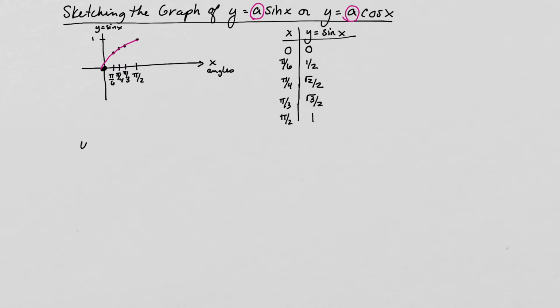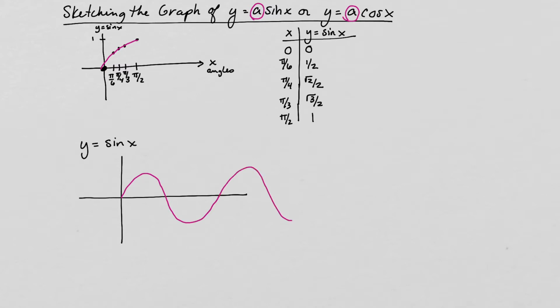In terms of the graph of y equals sine x, if we kept continuing to do this, the graph itself would begin to look like this. It would go on forever and ever in this direction, and also in this direction, and it repeats itself. My graphing here is a little sloppy, but the idea is that the heights are all the same and the bottoms are all the same as well. What they are is 1, and down here is -1.